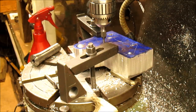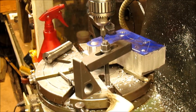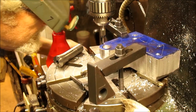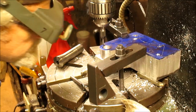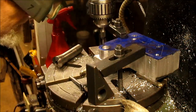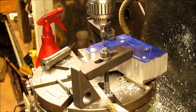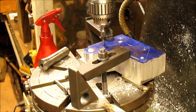Okay. And then take the pressure off, come back. Bring it over to the other side. Drop that down. And that looks to me like the number right there. A little bit of pressure. And I think that's going to do it.